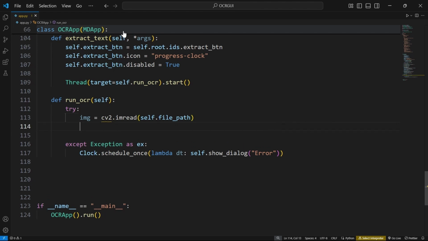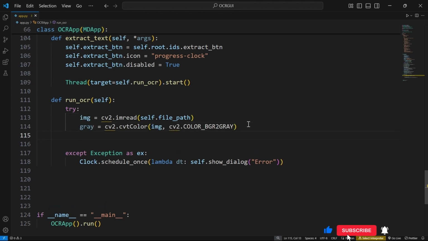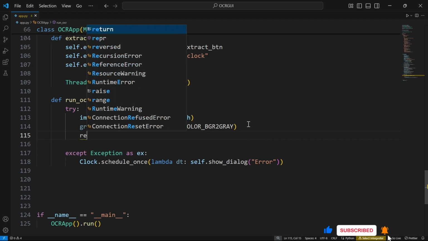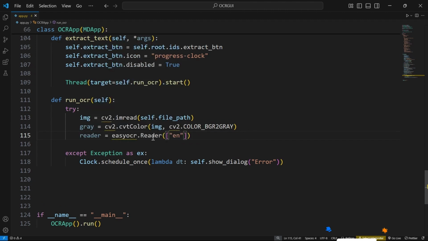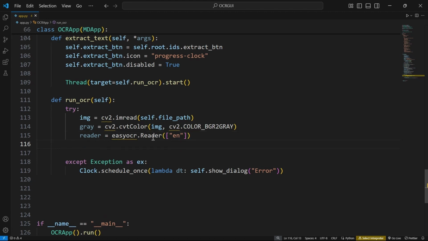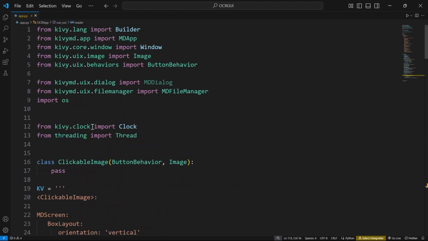All right, so otherwise, if everything goes well, we say image equals cv2.imread. Then we need to import cv2, because you can see it's giving some sort of error. Then cv2.cvtColor. This is just a Python thing, something that has to do with EasyOCR.